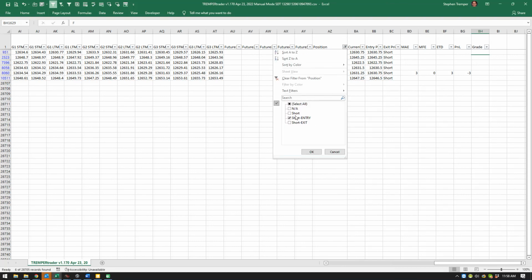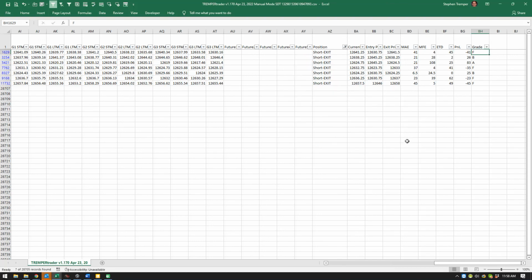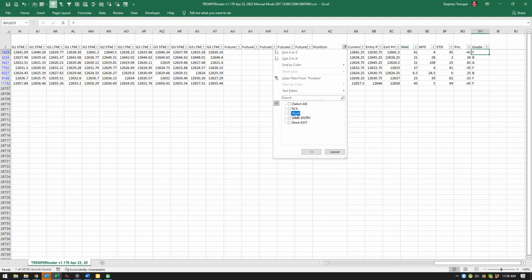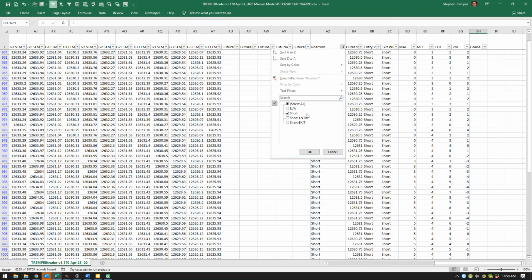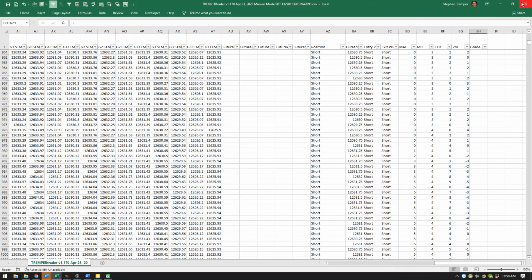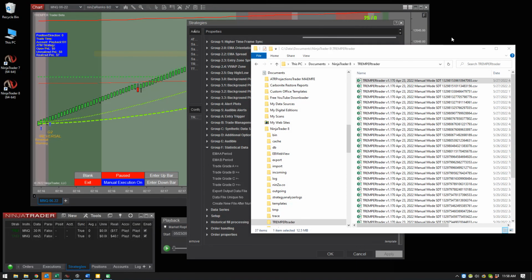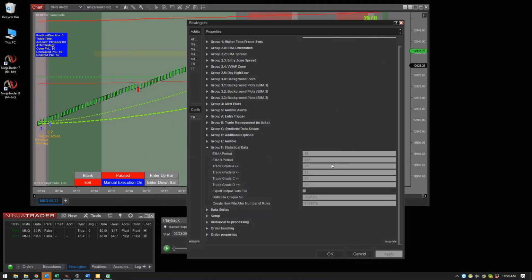And if you want to see all the exits, which will show you everything, there's the exits now that it has the information. And if you want to see intra-trade, there's intra-trade. So that's where all that's going. Okay, so that's that. And as I say, just watch the videos on the other one for that information.